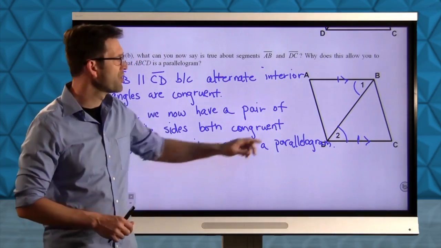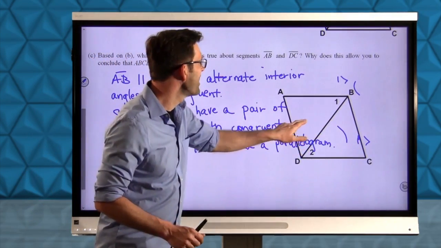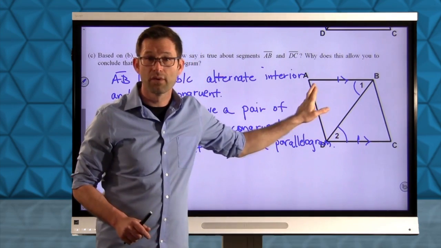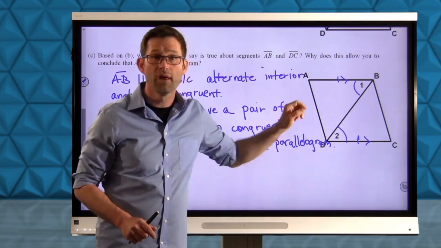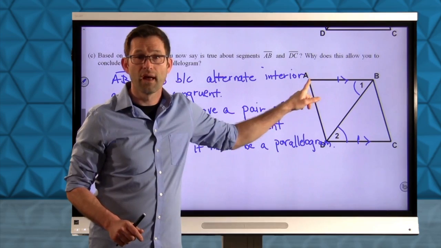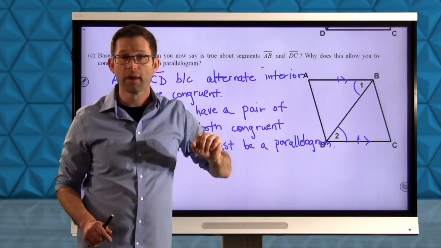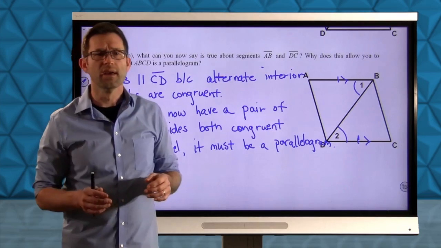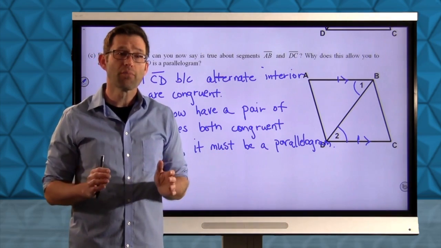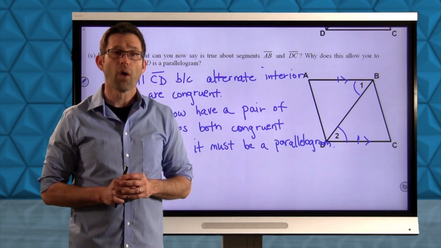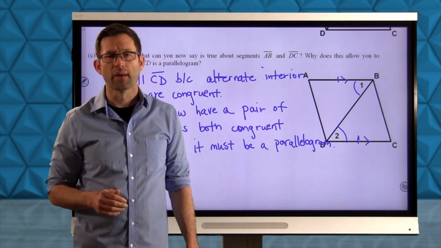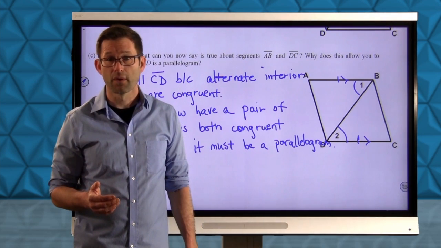Remember, some of those properties are things like opposite angles, like angle A and angle C, being congruent, and adjacent angles, like angle A and angle D, being supplementary. Remember, you've also got other things like the diagonals bisect each other, they cut each other in half. All of those are important because now that we've proven that all rhombi are also parallelograms, all of the properties of parallelograms kind of come along for the ride, okay?